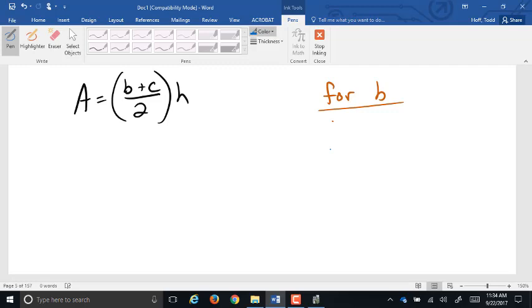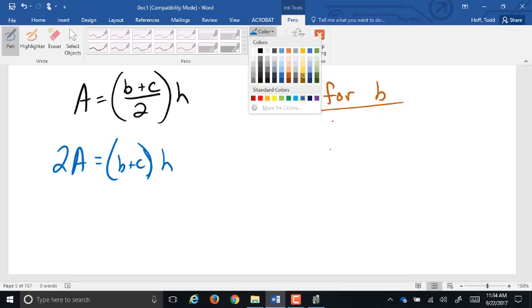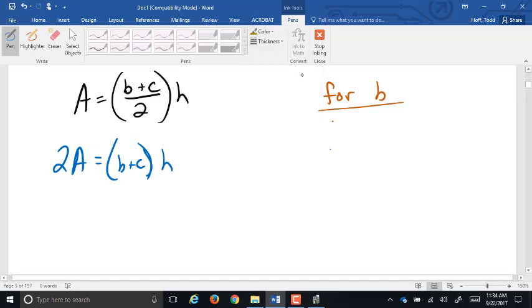Well, okay, somebody had an idea over there. What is it? You could multiply everything by 2 and get rid of the division. That works. If I multiplied both sides by 2, I'd end up with 2a equals b plus c in the parentheses plus h. That would work. Now we're trying to get b by itself, so we have to get rid of h and c. We can keep going on the track we are.